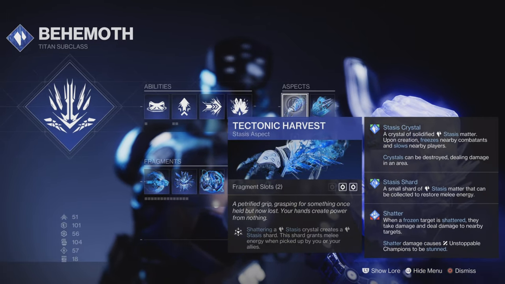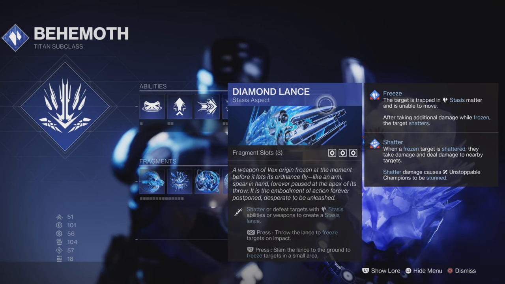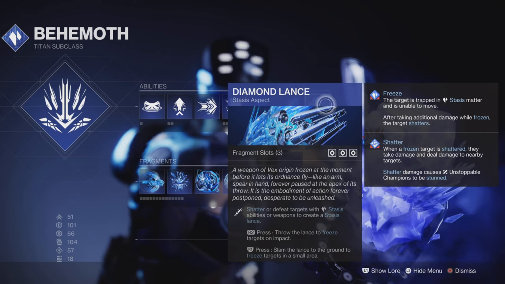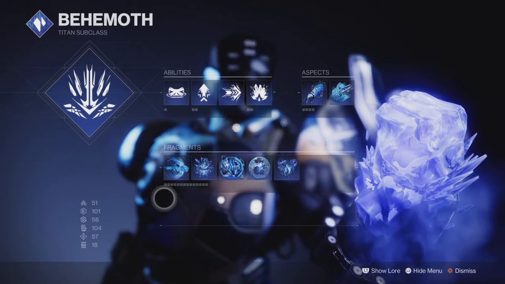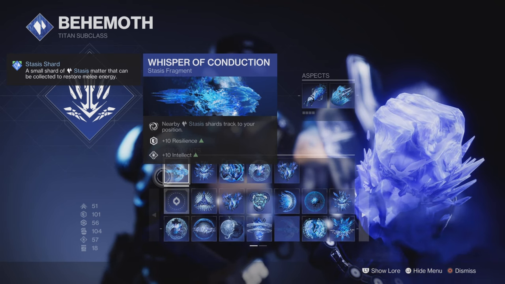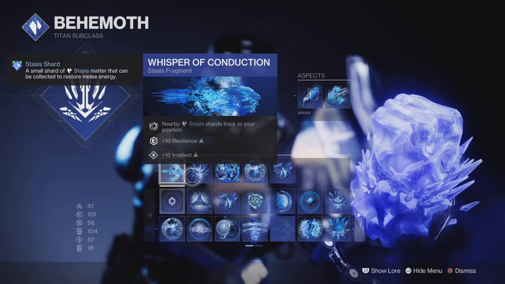So then we're going to be using Tectonic Harvest: shattering a Stasis crystal creates a Stasis shard, this shard creates melee energy, and then you go for the Diamond Lance. With this, when you get the shatter with Stasis abilities or weapons, you create a Stasis lance. It is really nasty. It is good for knocking back champions, and it's good for taking on small groups of adds. Then you've got the Whisper of Conduction: nearby Stasis shards track to your position. This is absolutely awesome, especially when you're running about with your Titan and going absolutely bonkers with it. You are getting those shards pulling up on you super easy.